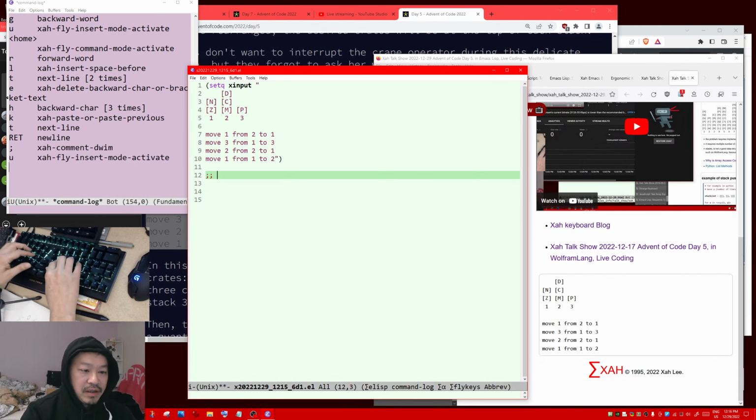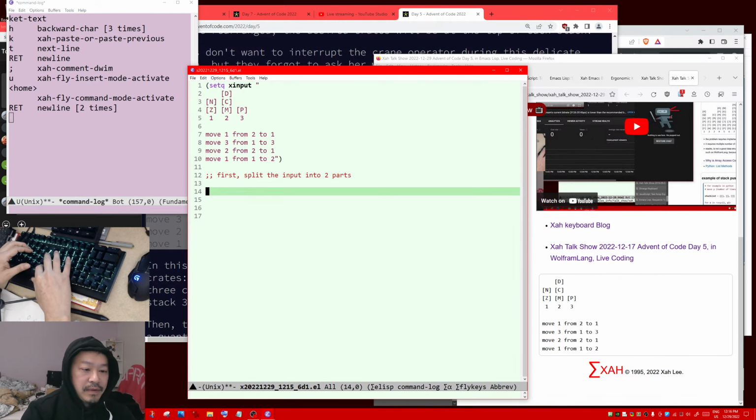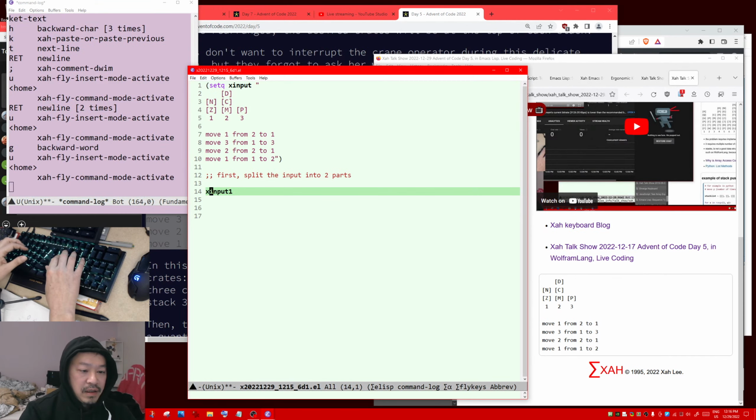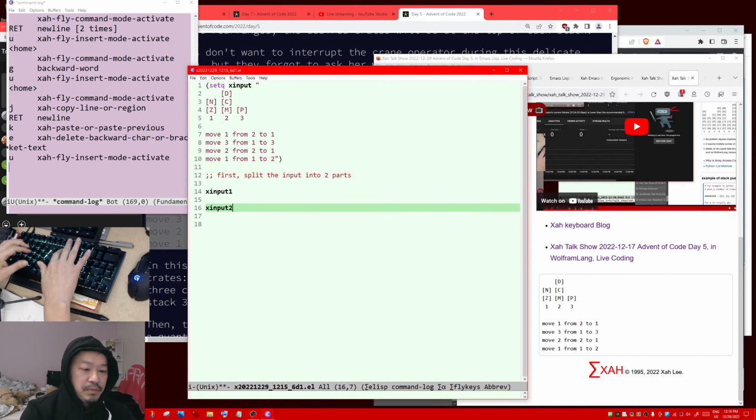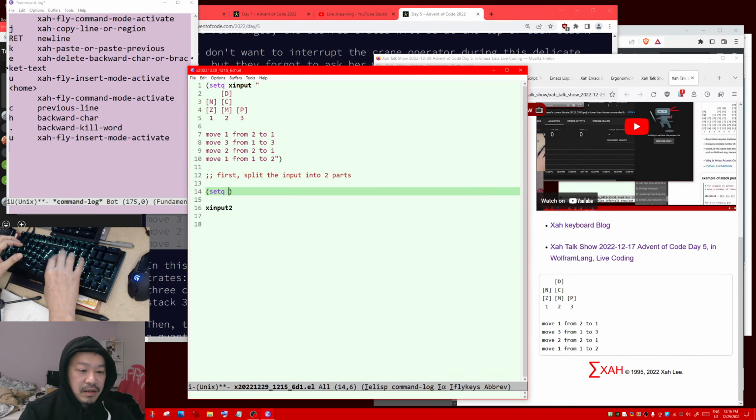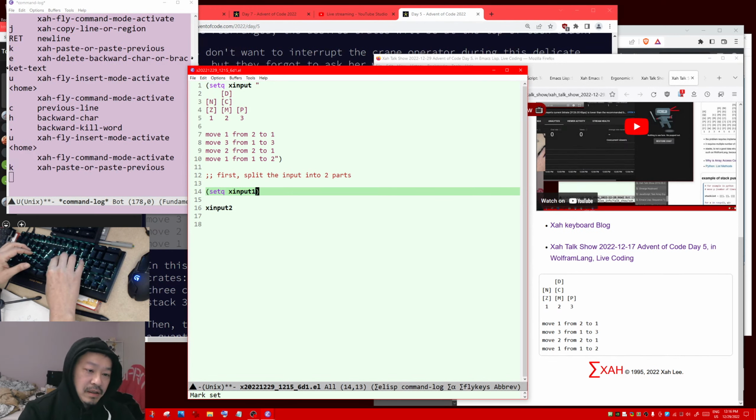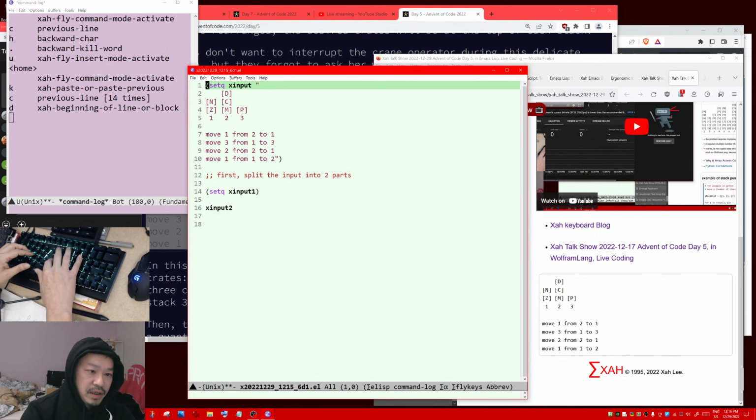First of all, split the input into two parts, input 1 and input 2. So what we're going to do is a split.